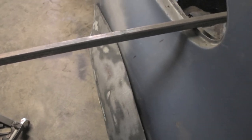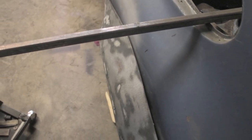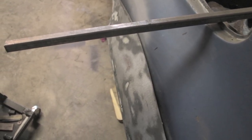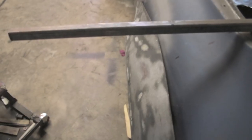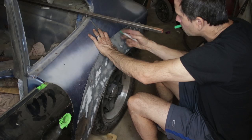Now, if you remember from the other side, I'm using this bar to not only line the flare up in the fore and aft direction, but I'm also lining it up in the vertical direction this way, and also making sure it's centered in the wheel arch.